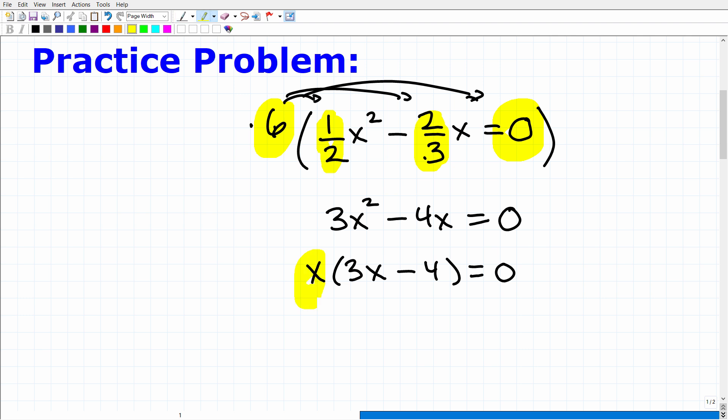What we're saying is this thing times this thing is equal to zero. So we have this property called the zero product property. It's an awesome property in algebra. If I have two values, I don't know what they are, but I know when I multiply them together, my answer is zero. So think about that. I got two numbers over here. And when I multiply them, my answer is zero. What are these numbers? One of these numbers has to be zero to get your answer zero, one or both. So that's the zero product property.